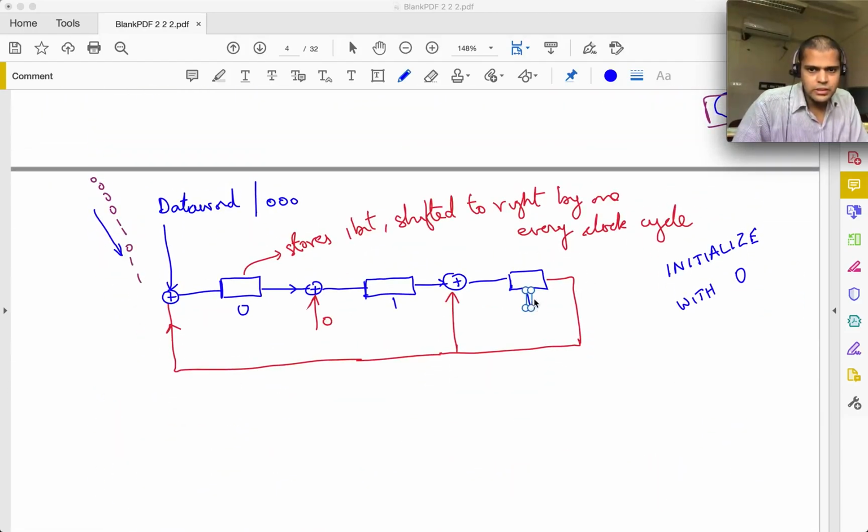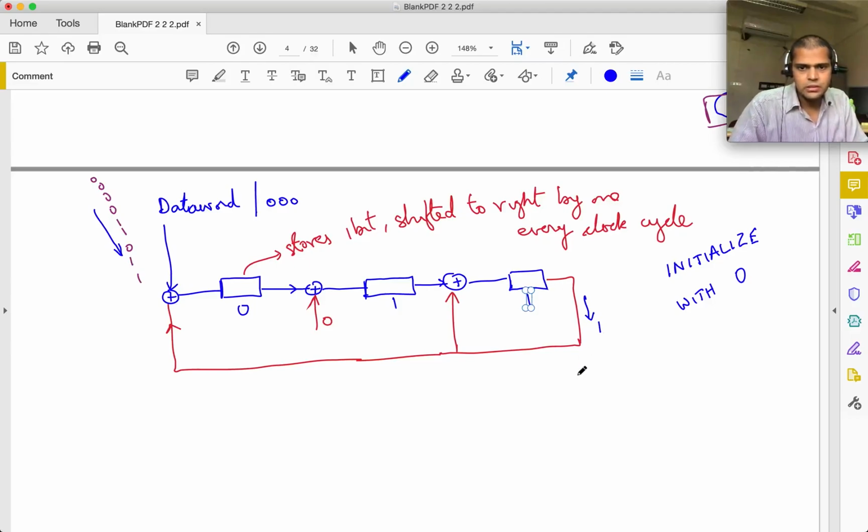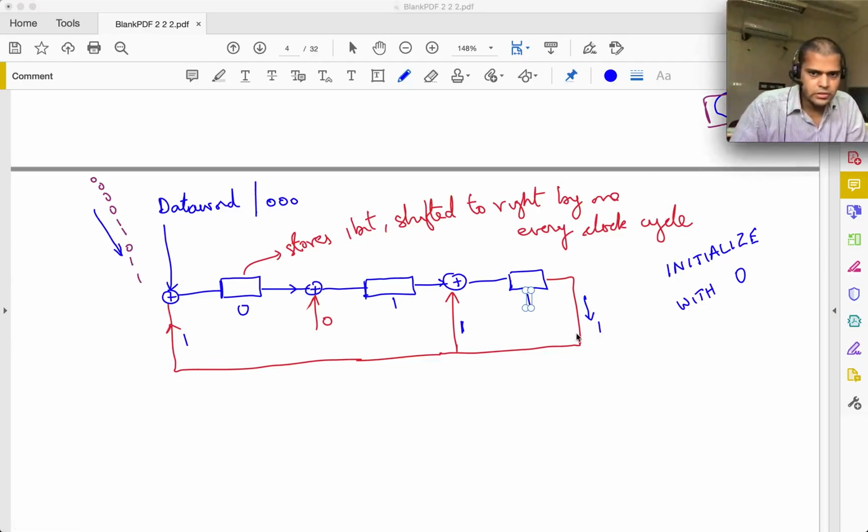So this 1 goes over here, just look at it this way. We are XORing with 1, 0 and 1. Initially we are XORing with 1, so this 1 goes here and here, but in the middle we are not taking the leading bit, we are always XORing with 0.